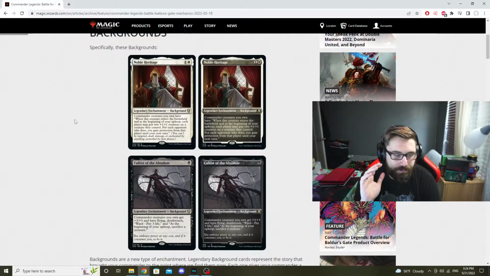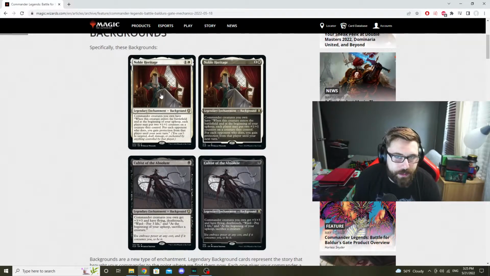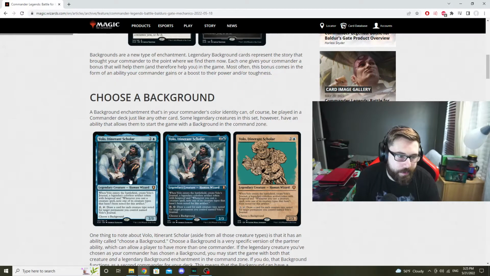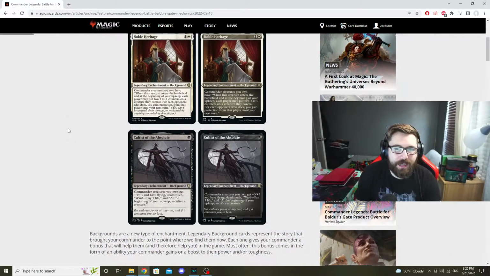So these work much like they do, right? They specifically enchant the field with your commander creatures. So, commander creatures you control are not any legendary creature. It is your commander. So if your commander happens to be Volo, this legendary enchantment, even though it can stay on the field, will not affect anything so long as you don't have your commander on the board. Which is good, because it's then not just putting legendary enchantments on there. It's kind of a neat concept in how they do this, right?